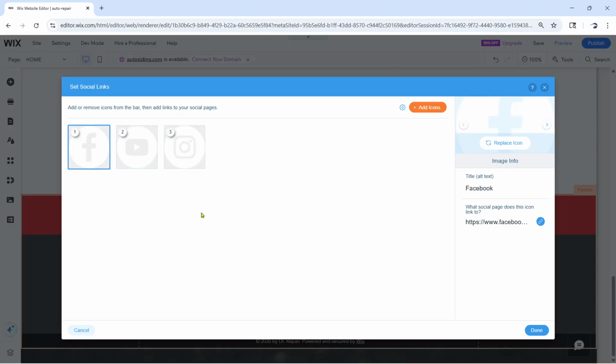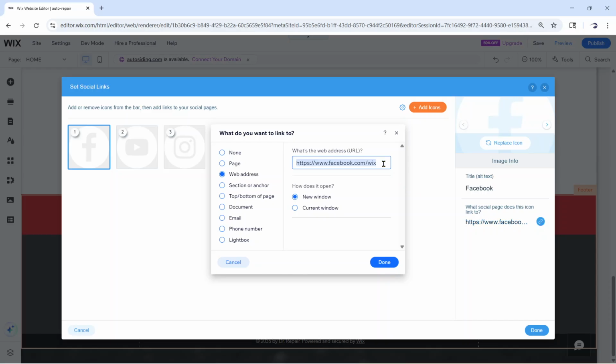You don't have Pinterest, you can remove it. Instagram, Facebook, YouTube, that works, right? But whatever your URL is, you're going to have to add to this. So let's say Facebook URL: go to this link and then replace it here.